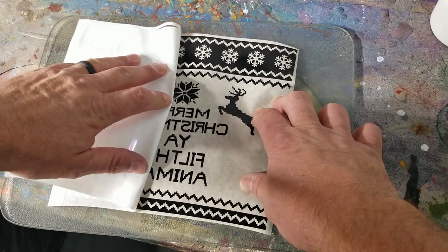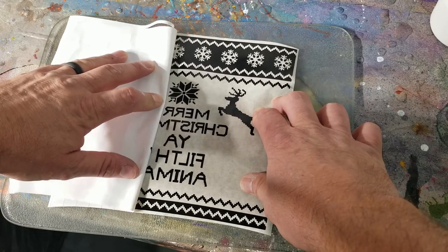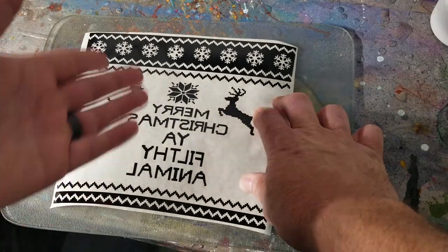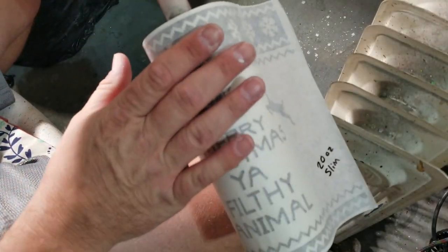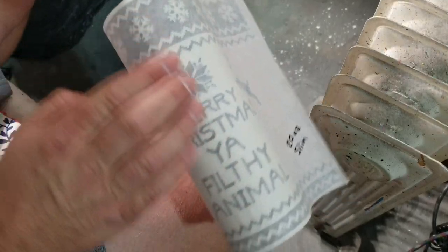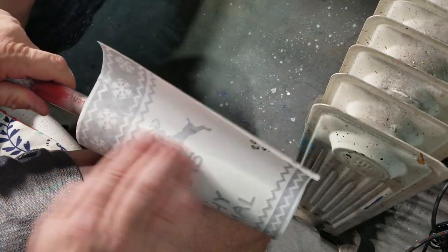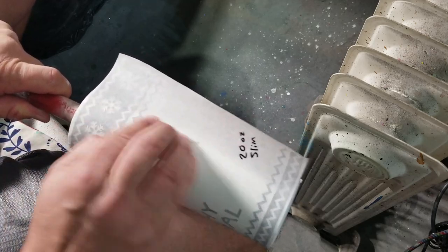You don't stay. You belong here. Push it back down, push, and slide it off. Just take your time, and voila, there you go. Your stencil's perfectly intact. Now we're ready to put it on. And what I did, I lined it up, put it straight, put down the middle and start rubbing this way. And then I rubbed it all the way and then I pull off this so that when I rub around this way, it's basically the same way I do any full wrap or whatever.